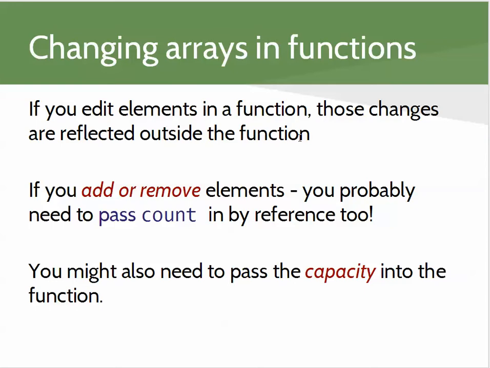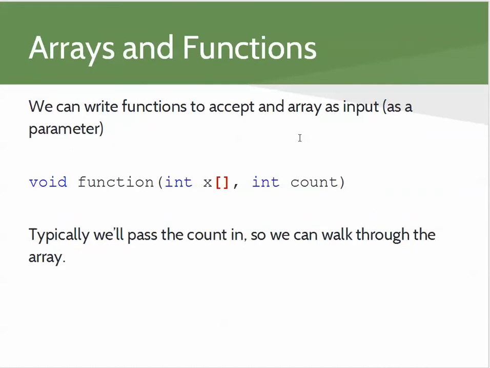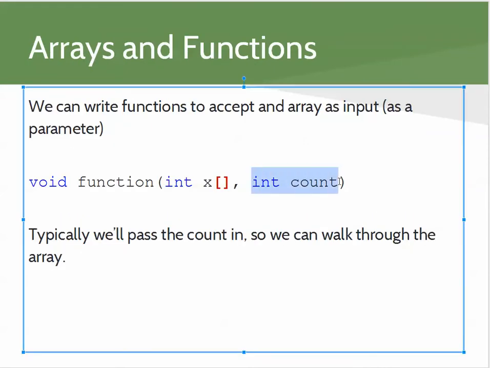If I add or remove elements, that is essentially telling me that I'm changing the count. So if I'm changing the count, if I go back up to this slide here, notice that count is just a regular variable being passed into this function. If count changes, that's a local variable. That's a pass by value strategy. So if I'm going to do that, I need to make sure that count gets passed in by reference as well. And I need to explicitly say pass by reference for that. That's a normal variable. So if I'm going to change the count, we remember that we're going to make that pass by reference.